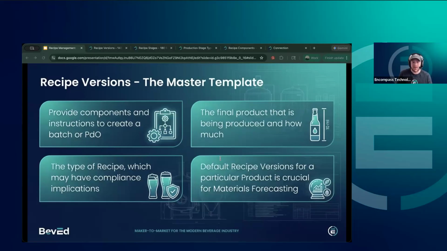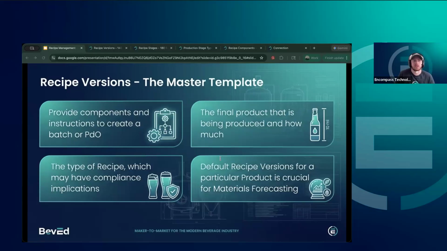So the main two that we may have are our production and our packaging. Production is going to be when we are actually creating the liquid or the wip, whereas the packaging could be getting that finished product packaged and out the door. There are a few other ones that we can go through. I believe there is a maintenance, and it really just depends on what your warehouse or operations is doing.